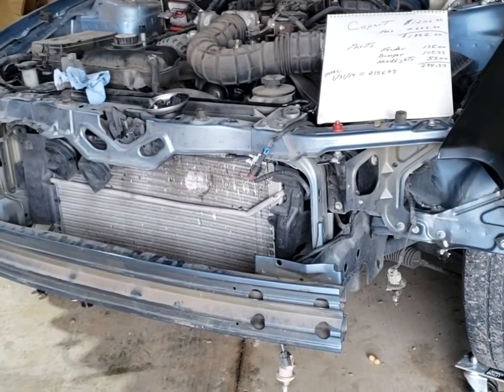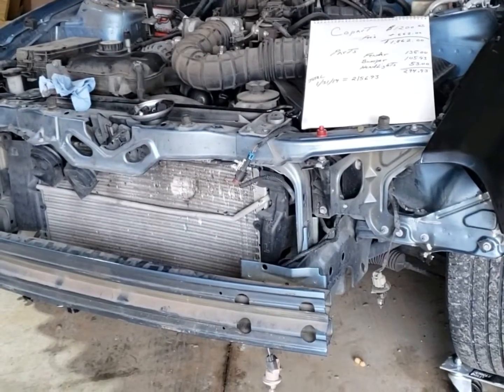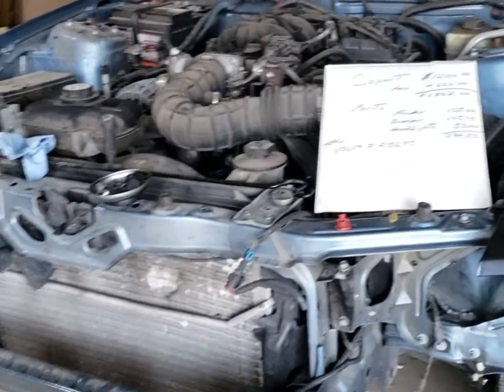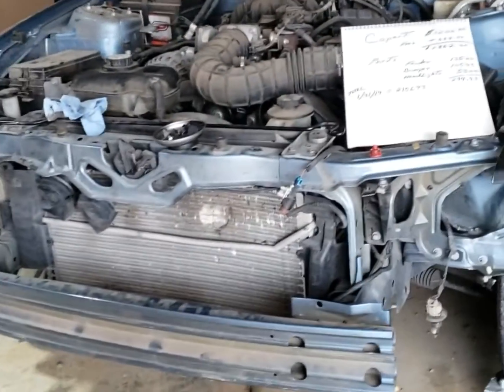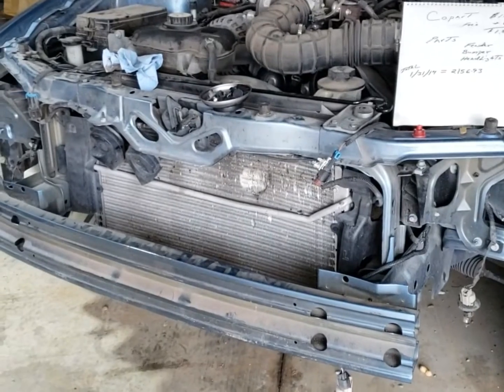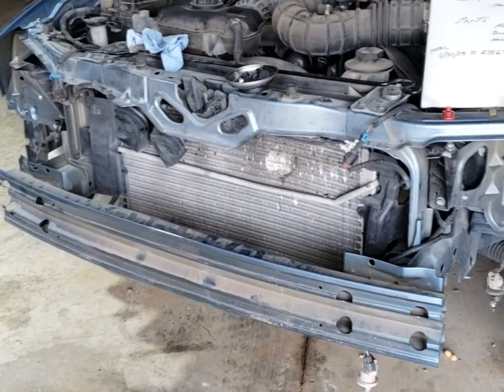I'm waiting for the headlight. Once I get the headlight, I'll see that it fits in nice. I bought the headlights for $53, but it was a set. Bought them off of eBay. After I open it up, if they look like they're good, I'll list you the link to who it was also. That's where we're at.